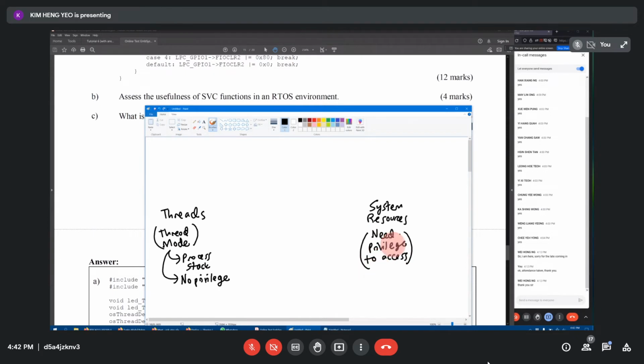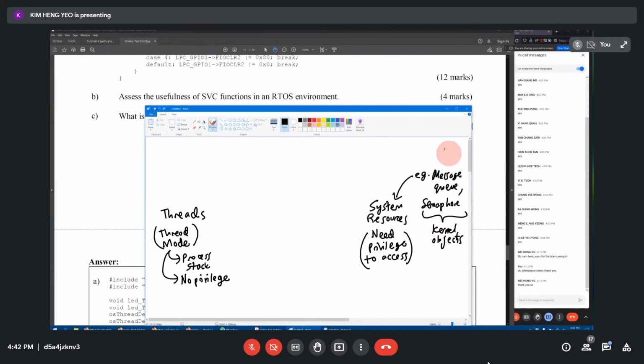Why do I care about these system resources? That's because examples of system resources where you need privilege to access are, for example, your message queue, your semaphore. These are all kernel or operating system objects, right?